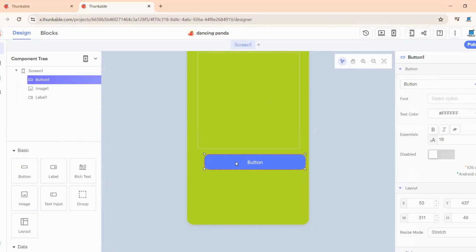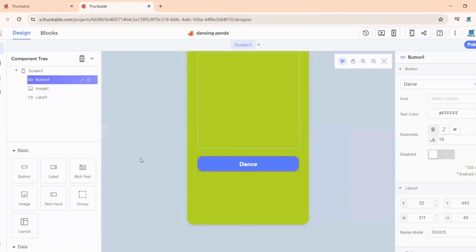So we have got button 1. You can change the button color also, but now I'll just leave it as it is. I'm going to name it dance, and I'll keep this bold. I'll just increase the size a little.